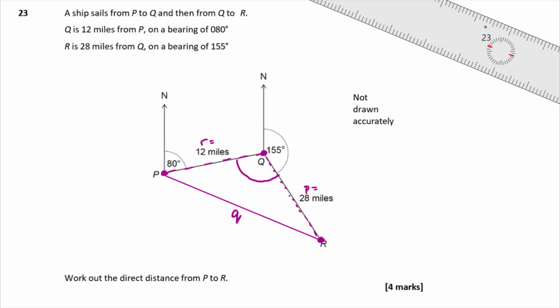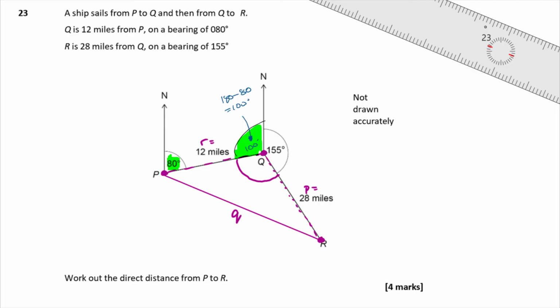Okay, so first off, let's have a think about what the angle here is. I know that this one over here is 80. Now it relates to this one. They're not equal to each other, are they, up here? But they're related to each other. We call those interior angles, don't we? Okay, so this one here is co-interior to the 80 degrees. So co-interior angles sum to 180. So that one there is going to be 180 minus 80. It's going to be 100 degrees. So that's 100 degrees in there.